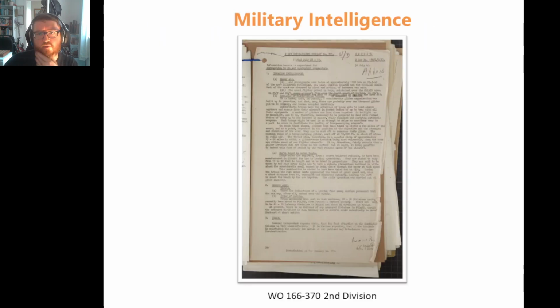So just as a little example, this is an intelligence report that I found in the 2nd Division War Diary. It's not going to be particularly clear. If you want to take a proper look at these, go to the archives and get these records yourself. But the interesting thing about the 2nd Division's diary is that they've incorporated these intelligence reports into that war diary, and these are issued on a relatively frequent basis. In some cases every day, in some cases every other day, and these include vital information in terms of allowing the military forces to assess when the invasion was going to happen.